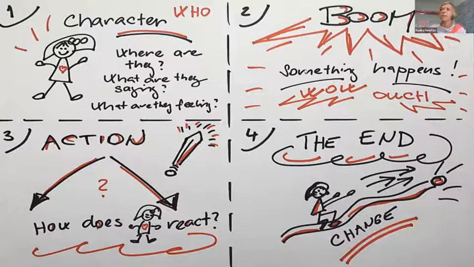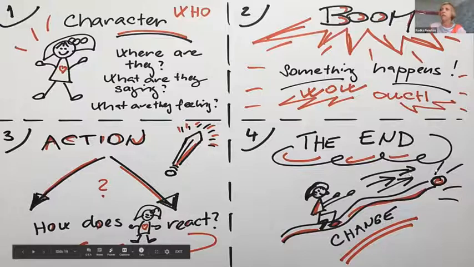And this something makes the character think about an action. And the character then has a choice. How do I react? Do I just shrivel and do nothing? Or do I take my magic sword and move on to point 4, move on to some change, move on to something bigger? So when I did the workshop with Andy, we basically just followed these 4 very simple steps.